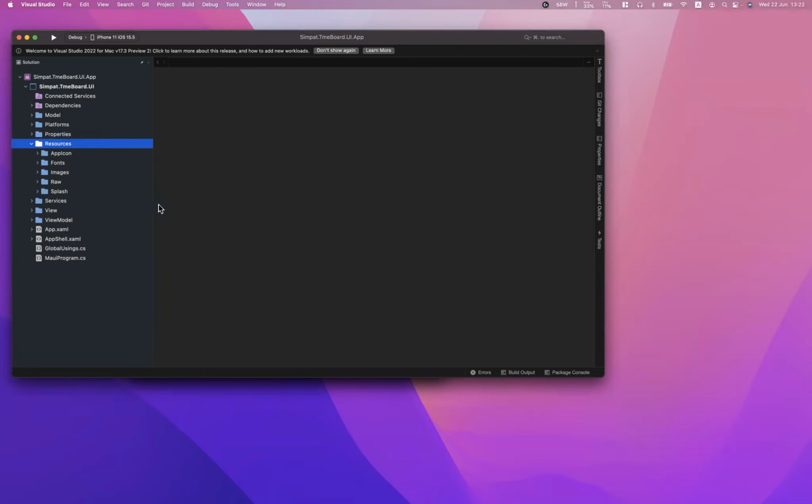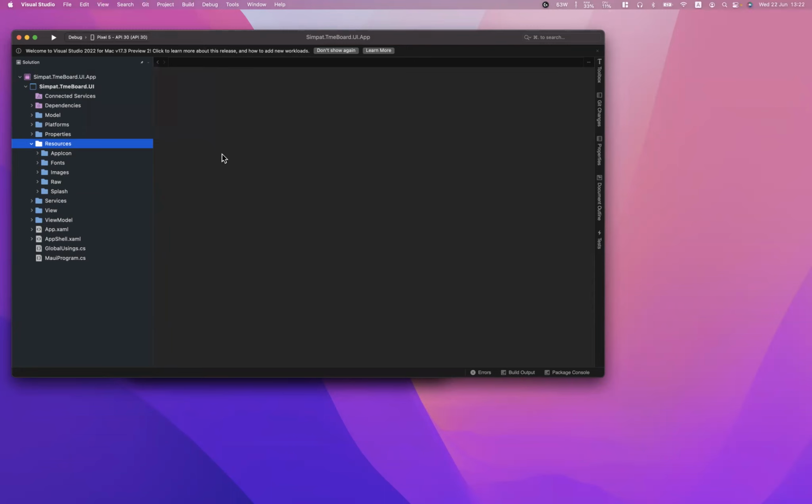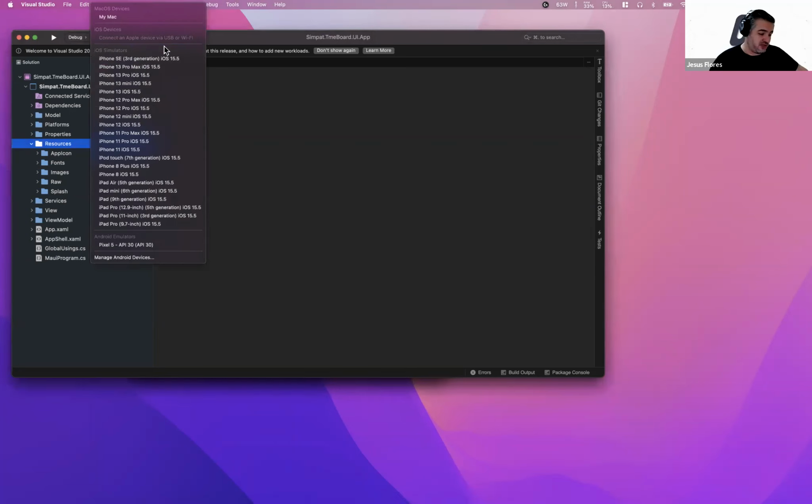If you wanted to make a demo on an Android, do you need something special, like on the Apple developer? No. Visual Studio will provide you some simulators.